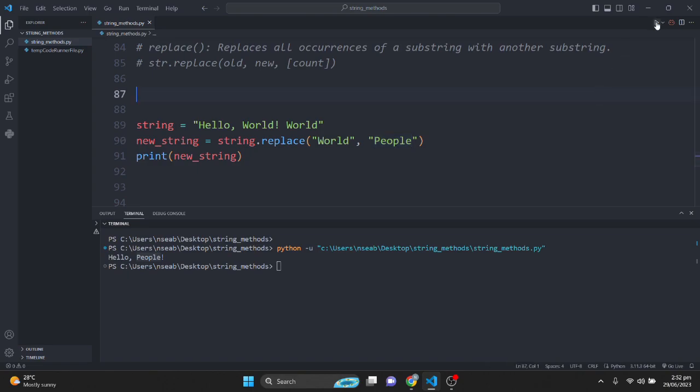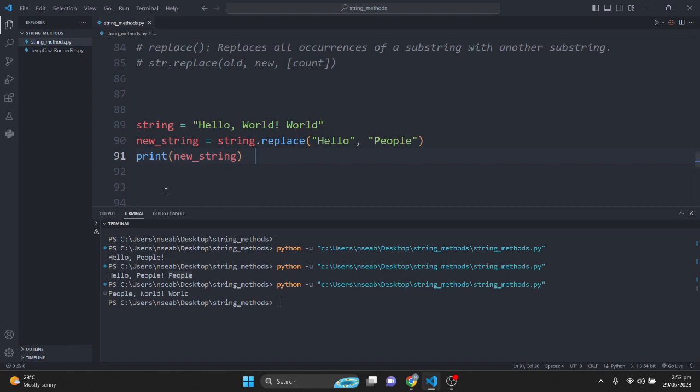Now notice that we have hello people. If we had hello in this case, now having hello here means that we should replace hello with people. Let's run this code. Now notice that we have people world. I hope that you get the point.